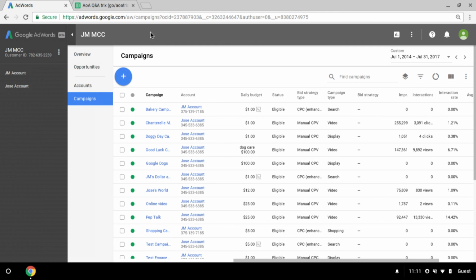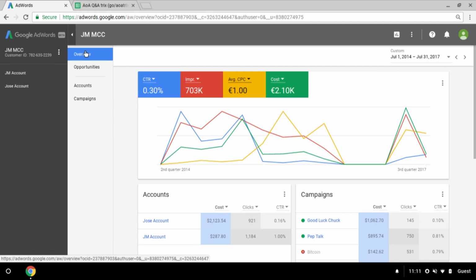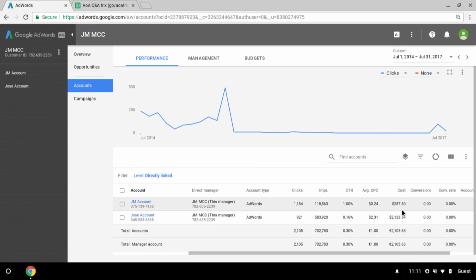One neat feature that I want to just share with you inside of the manager accounts is the ability to convert currencies. So within the account right now, you can see that my primary metric, if you saw it on the overview page, is actually in euros. The accounts themselves, though, are in US dollars. So you can see here that cost is expressed in dollars overall. And then within the manager account, it's summed, or summarized, as euros.